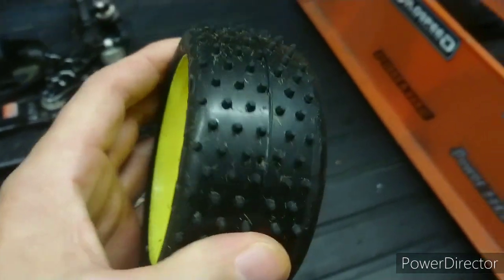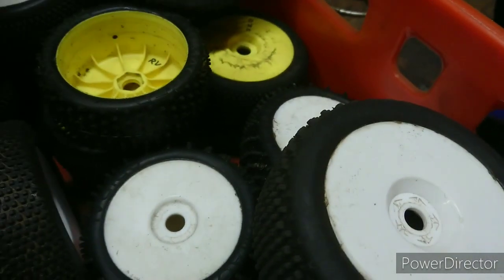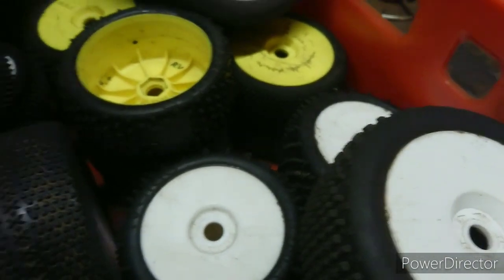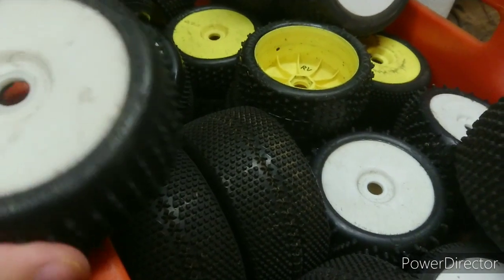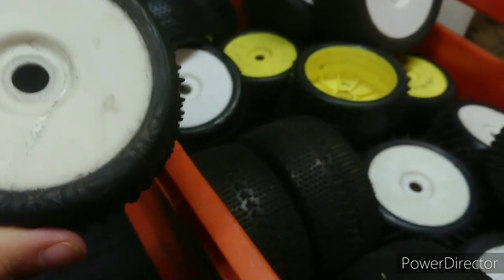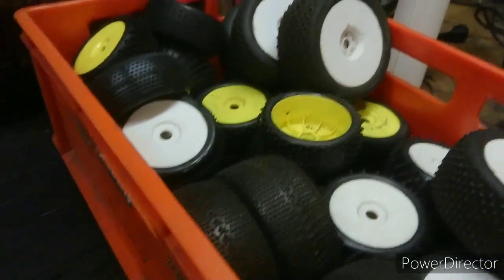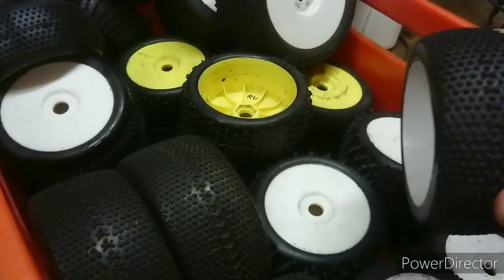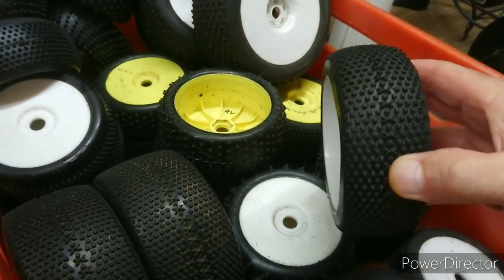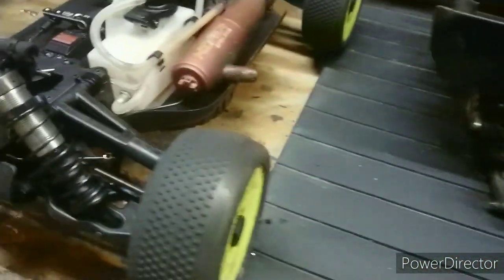And I also have these with hard inserts, and let me see, where are they? Here. This is with the softer inserts, so I have kind of a system in my tires. The white rims are with softer inserts and the yellow rims with the harder inserts. And I also tested these GRP tires. They work pretty good as well, but still I think these mini pins are the fastest tires.